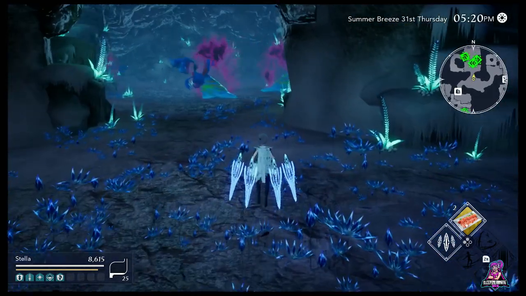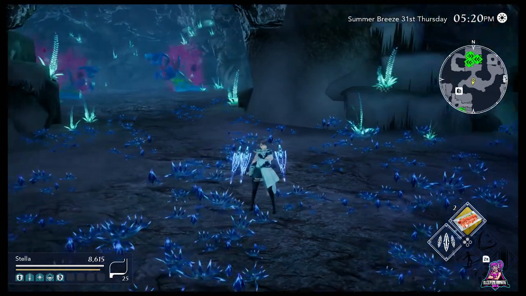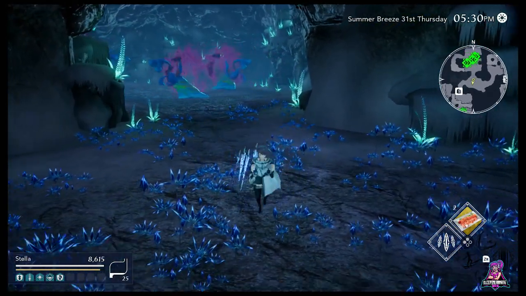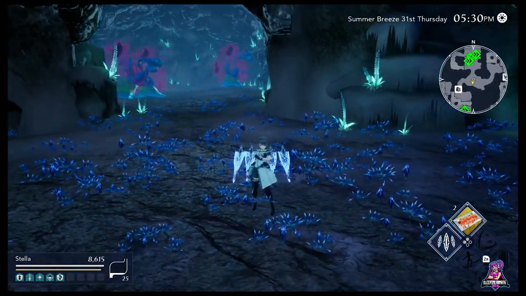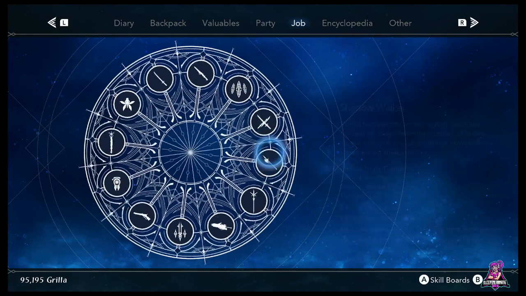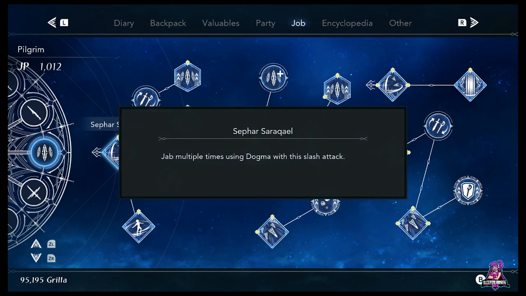Now, this is a ranged magical class, but the element for it is slashing damage. You're going to attack, and you're going to use these little blades that are floating around behind you. So you'll get this when you unlock Shrika, however you want to say her name. And that's going to be right here, right next to the fighter. Your first ability is going to be called Sefer Sarqual, or Saraquel.